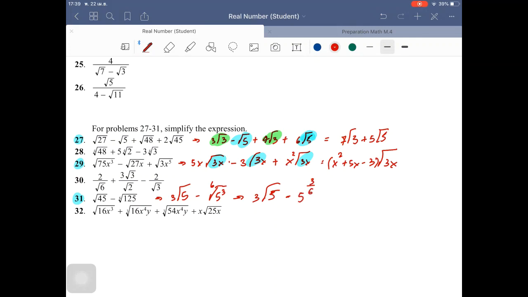Can you remember these properties? Yeah? The index will be the denominator and the power will be the numerator, and then you further simplify. 5 to the power of 1 over 2. 5 to the power of 1 over 2 is square root 5. And again, same index and same radicand, you can combine these two to be 2 square root 5. That's it.